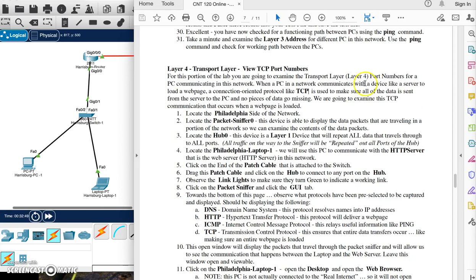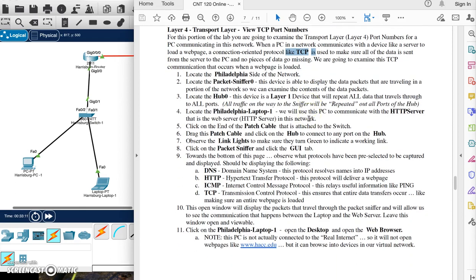So when we do things like load a web page, a protocol like TCP is going to get used to make sure all the pieces get labeled and delivered to the destination so the whole web page is delivered. That's the whole idea. If you think about it, a partial web page getting loaded is not very useful to you, or a partial email getting sent is not very useful to you.